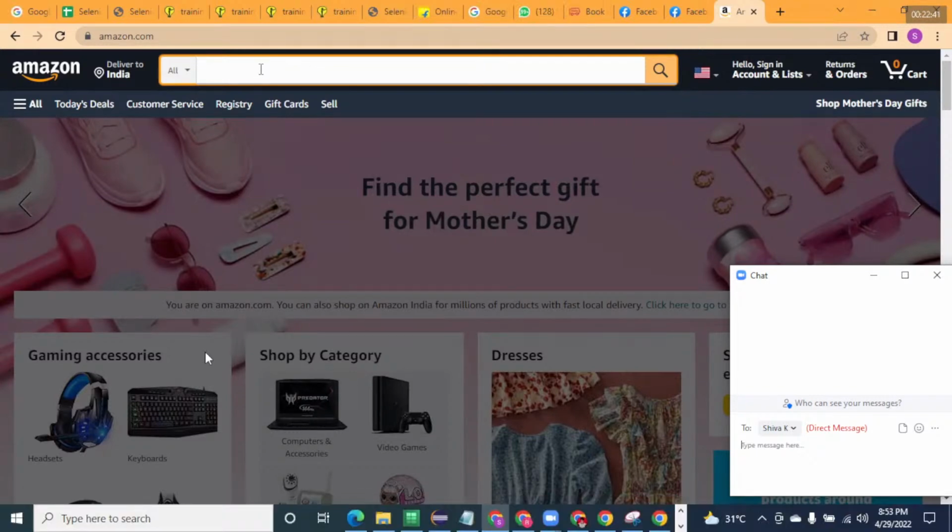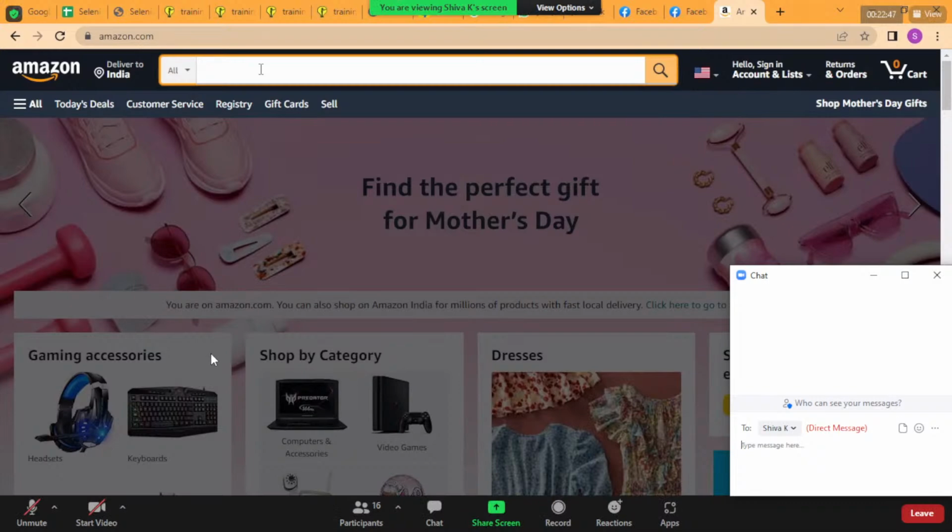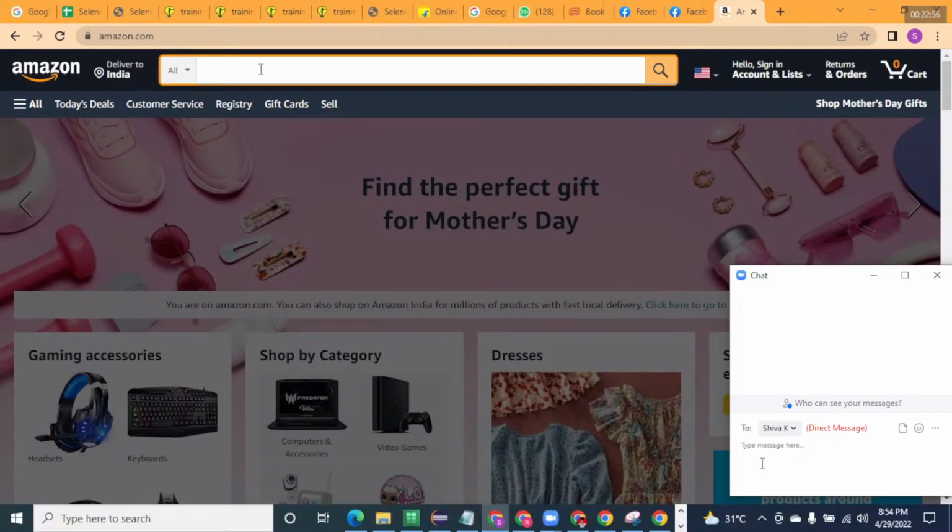We don't have any locators and we can't find any elements, but we need to perform searching for a product. In that time only the Robot class will help. It is the last recommended option. Wherever sendKeys doesn't work, there you will be using the Robot class. Exactly. Wherever you can't perform sendKeys, there you can use the Robot class.